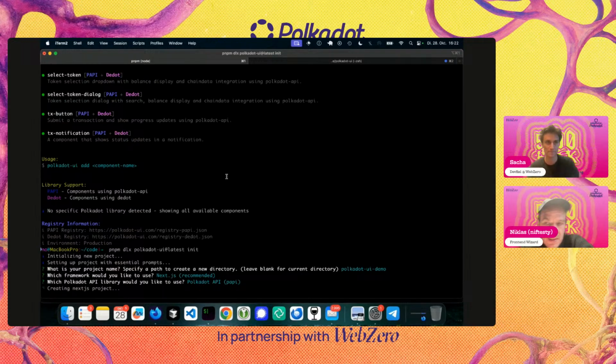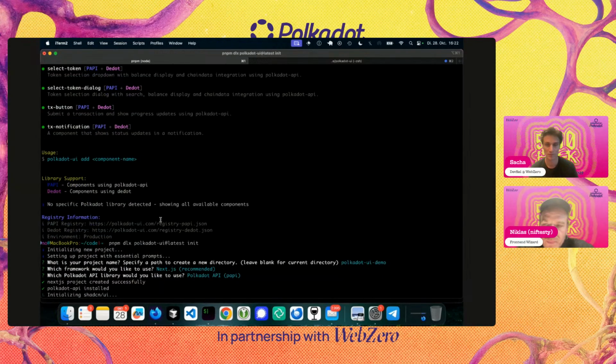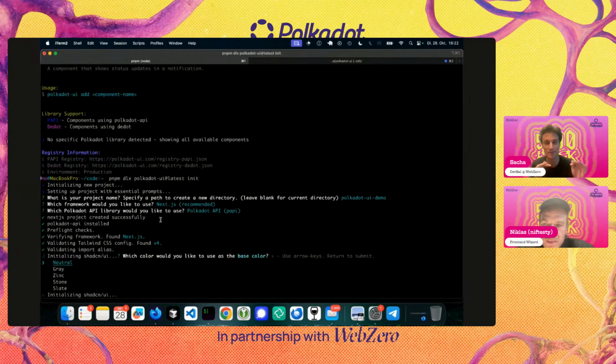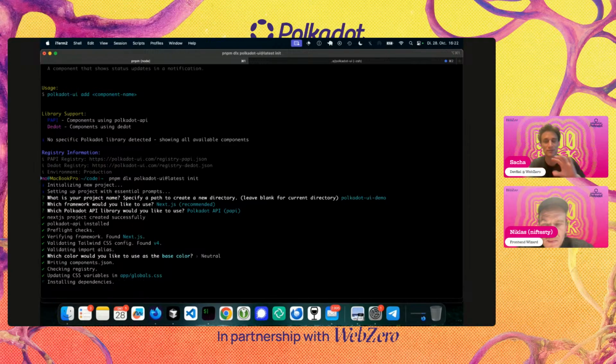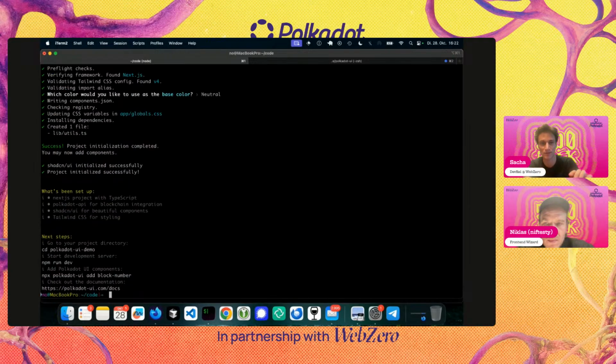It will just use the CLI of Next.js, the official one. Then it will install some dependencies, like the Polkadot API you can see here. I'm doing it myself here, and I just blindly took the command that's in the terminal of the website, and it automatically said, "You don't have a project. Do you want to create a project?" Yeah, exactly. That command is to add a transaction button. So I'm just sharing it with anyone.